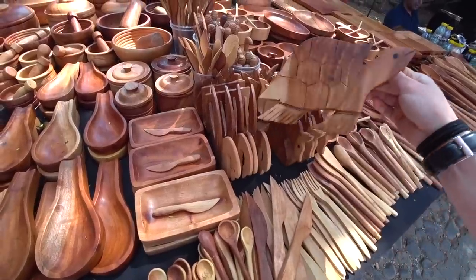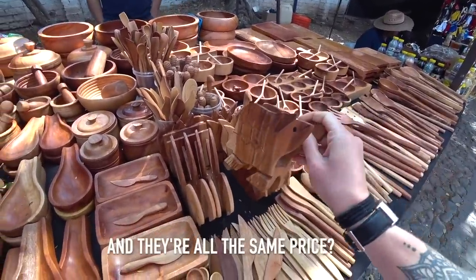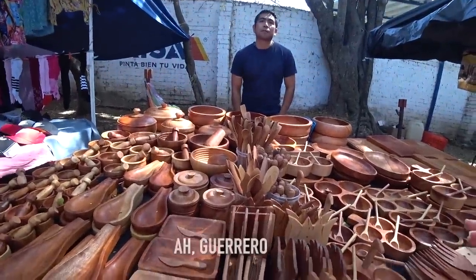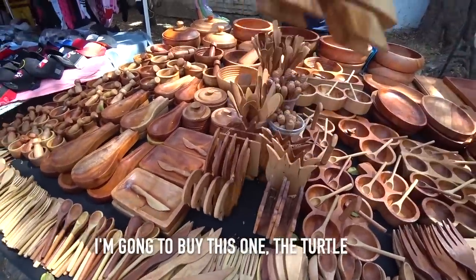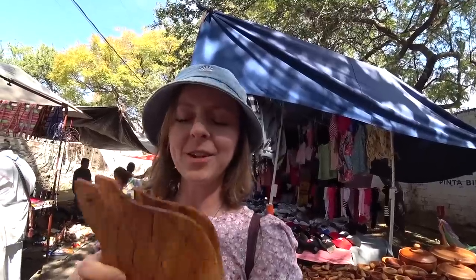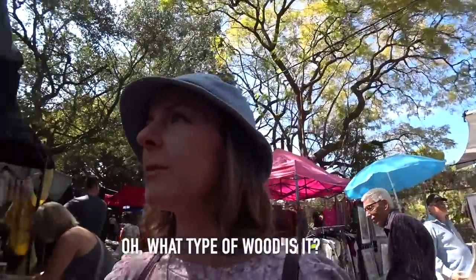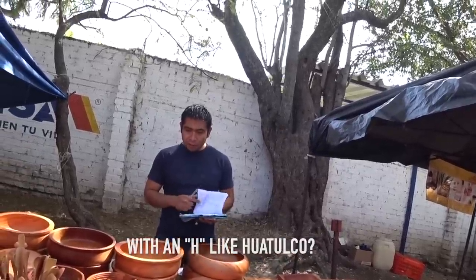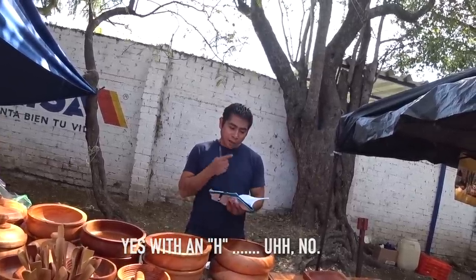I love all these wood things. They're all 150 pesos and they're from Guerrero. I'm going to buy this one — my mom collects turtles, so I try to get her a turtle something everywhere I go. This is a turtle napkin holder from Guerrero, so sorry mom to ruin the surprise, but this is for you. It's made from a wood called Huamuchi — spelled with an H, like Huatulco — and he showed me a picture of the actual tree.